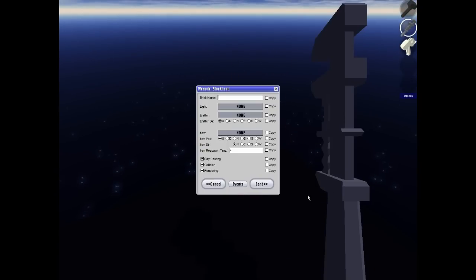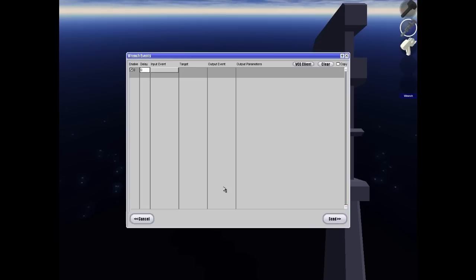This is the wrench menu here, but we're going to want to do some events, so hit this button right here, and you come to the wrench event menu. Now here you have these words here, and this button here. This is not a default add-on, so you do not have to worry about it.